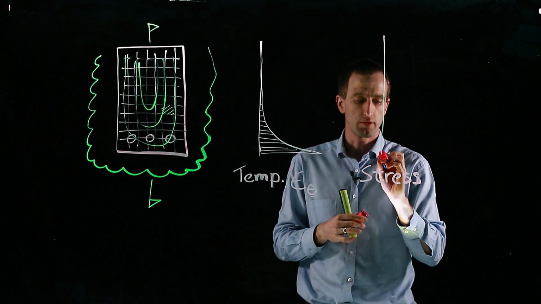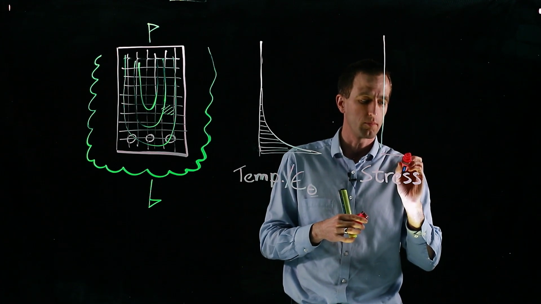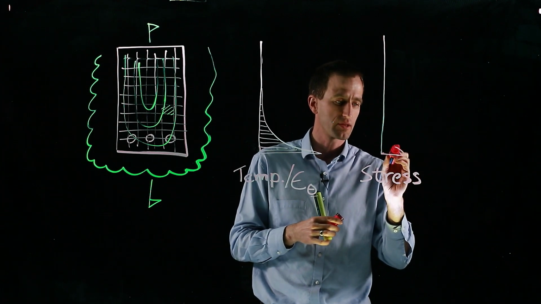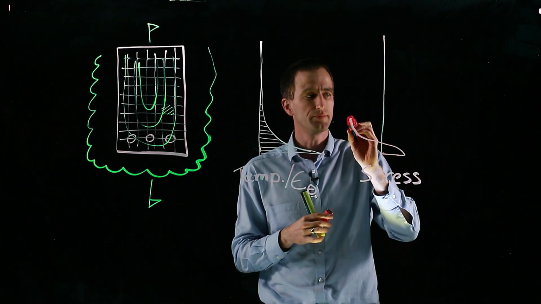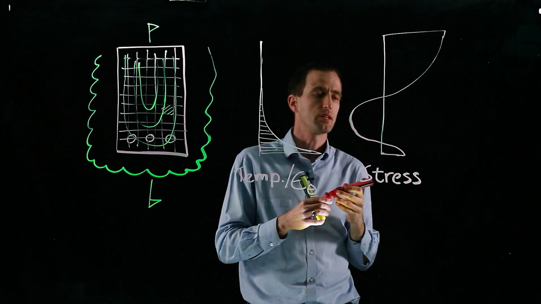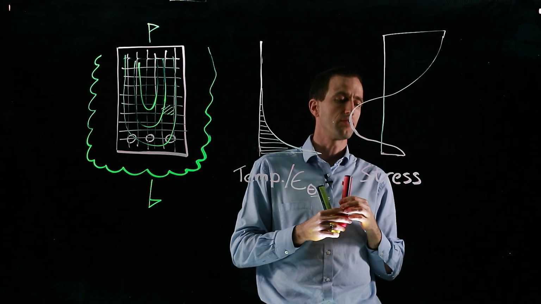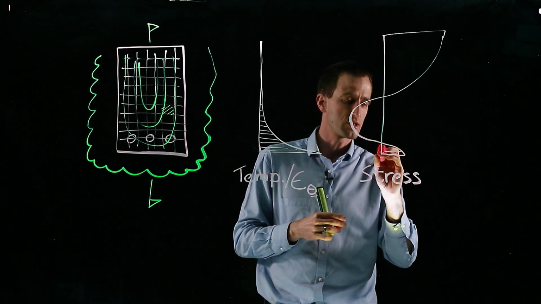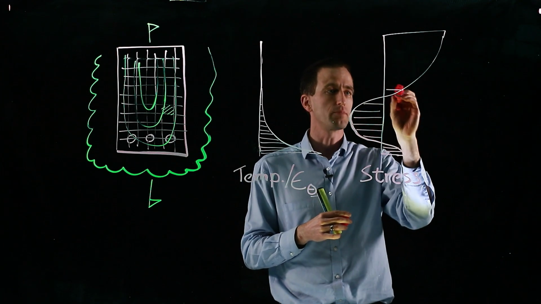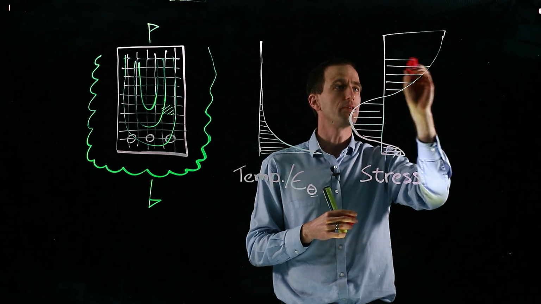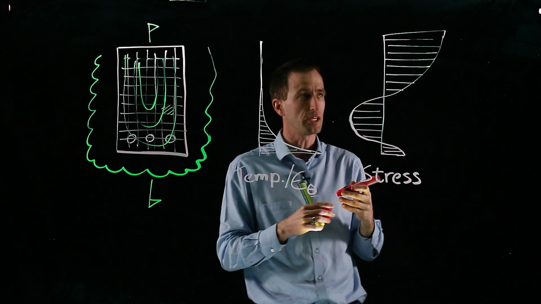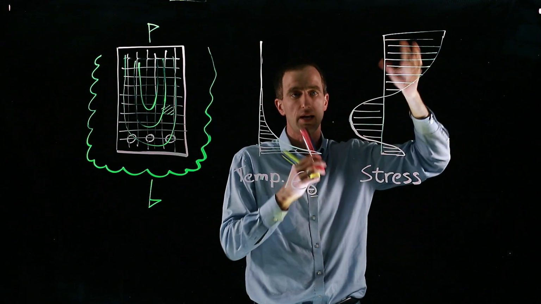And for instance, I'll draw an example, and it can be a lot more complicated than this. So this is my stress graph with height. We may have compression at the bottom, going through to tension, and then back to compression. And that's not the normal stress-strain graph you see, and it's simply because you have this interaction of parts that are heating up and then parts that fail, and then the remainder of the section is being forced into tension and compression. And this is then further influenced by external applied loads.